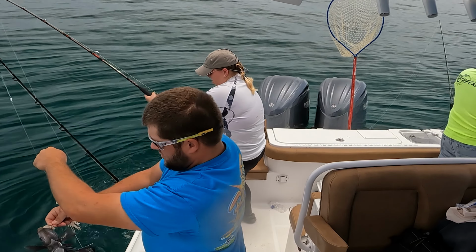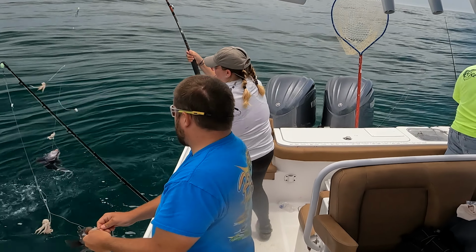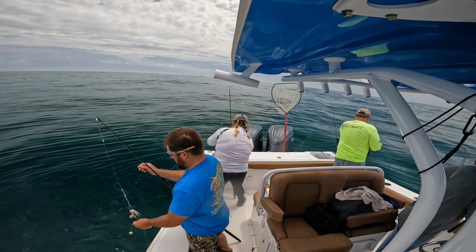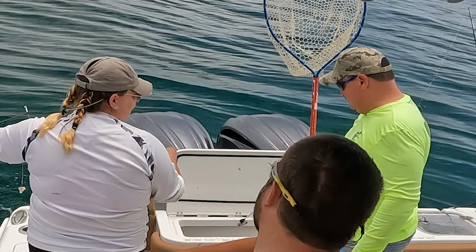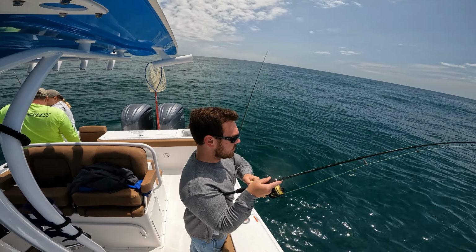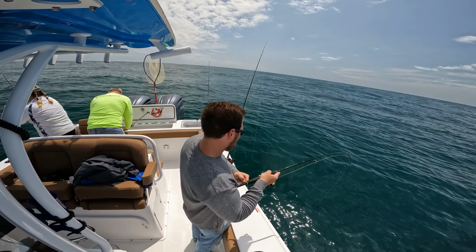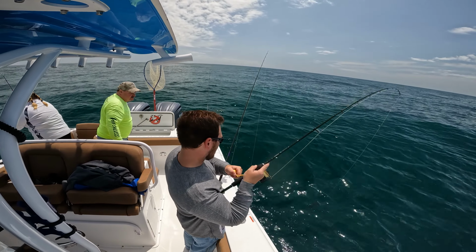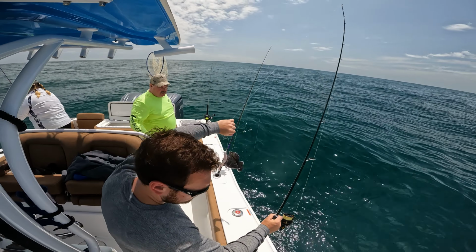Holy smoke. Oh my God, get it in the boat. Get in the boat. That's a good one. Yeah. That's a nice fish. He had to cut the end of it. Oh, wow. Okay. That's 10 3/4.